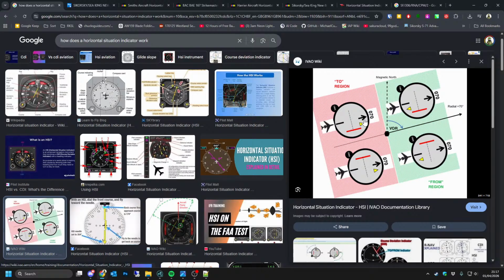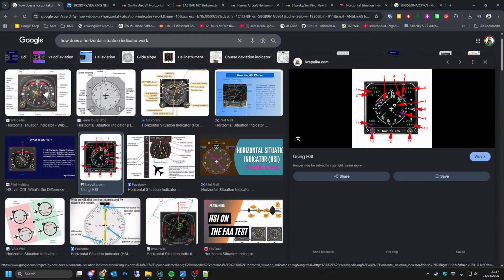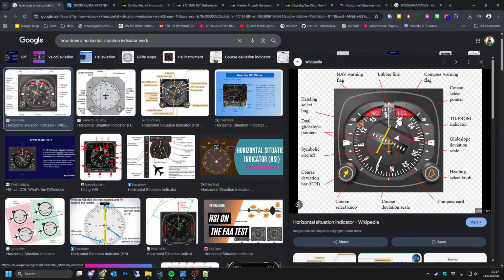That's one side. So the arrow's your north or your heading indicator. Right, course pointer. Okay, so that's what you want. Compass warning flag. So you're in heading mode or nav mode. Lubber line is essentially the center and is your direction. Heading select bug. So that's the heading that you want to dial into using that. So that's your course deviation. So that's the dial.